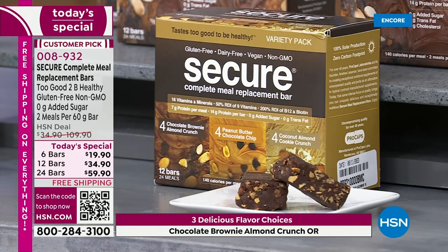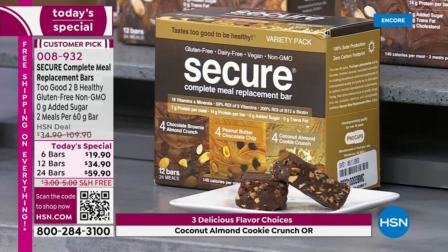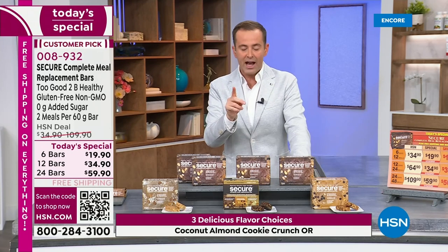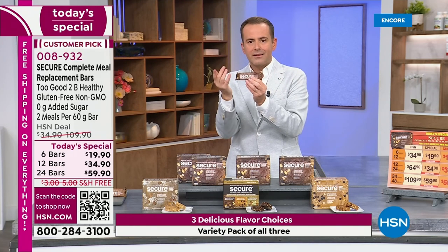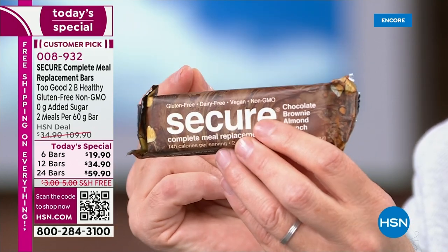There's not a bad one in the bunch. Taste is king and the taste is delicious. We can talk about a healthier snack rather than reaching for that unhealthy chocolate bar or packet of chips — weight loss, healthier living, a quick grab-and-go lunch. If you go for the largest size — the 24-count — that's basically 48 meals because each bar is two meals, at little more than a dollar per serving, which is fantastic value for money.